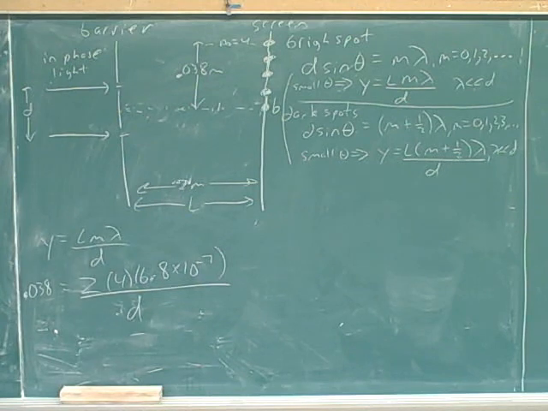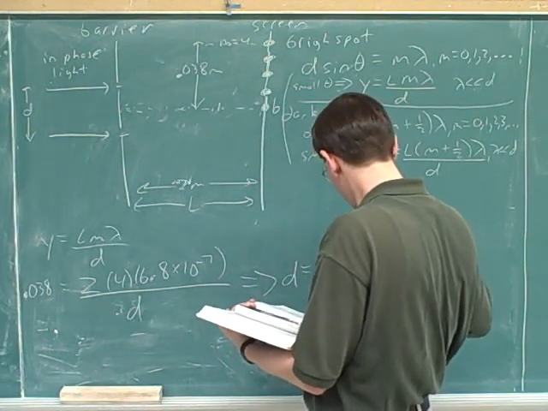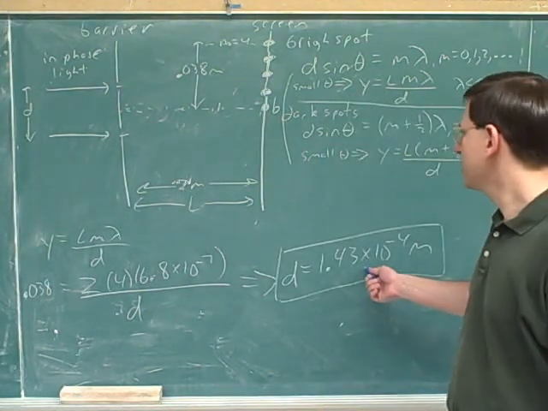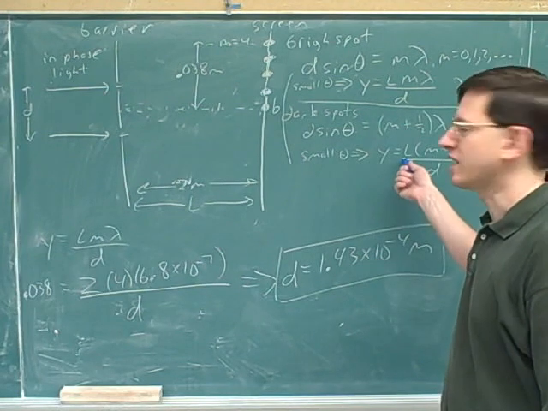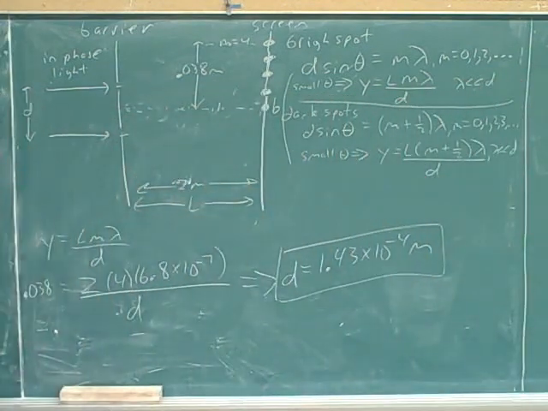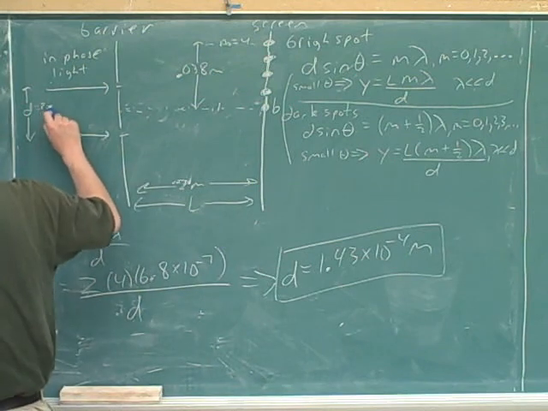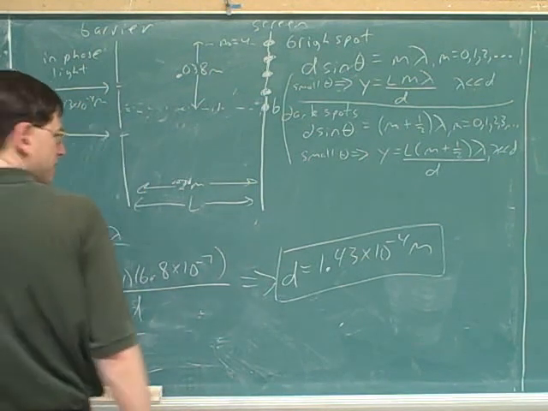So, I got the distance between the two slits would be 1.43 times 10 to the negative 4 meters. Okay. I'm going to catch up. Your answer again was 1.43 times 10 to the negative 4. That checks out. Good. So, doing a little algebra. So, we ended up with this. So, we really had to convert everything into meters here. That would be a good standard unit. And we had to decide that they were going for the bright spot. What are the things that gave us... So, let's put this into our picture. What distance is 1.43 times 10 to the negative 4 meters? Yeah, and that's what they were asking us for. They were asking us for this. 1.43 times 10 to the negative 4 meters.